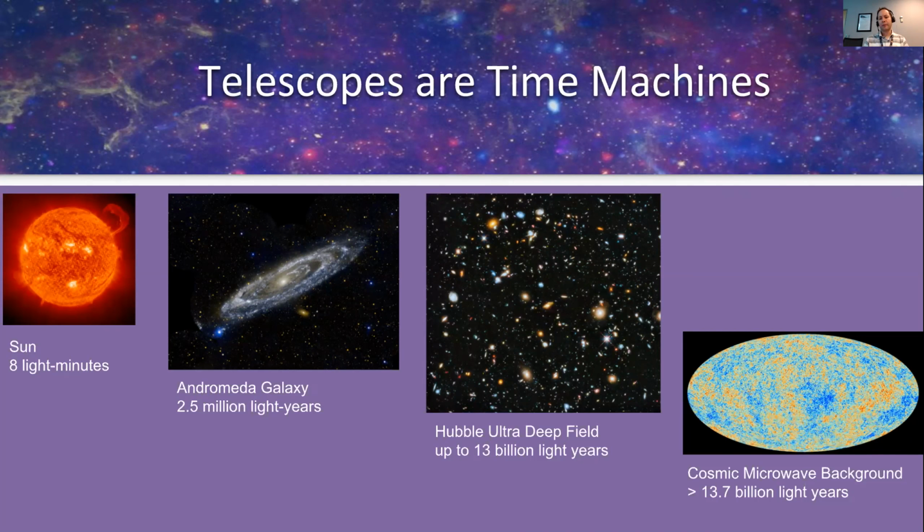And then on the bottom right, if you go back even further, you can actually see evidence of a time before galaxies formed. This is called the cosmic microwave background. So that we're seeing here is greater than 13.7 billion light years in distance. And to give you some idea, the current age estimate of our universe, which was refined by the Planck satellite, is about 13.8 billion years old. So this is getting back at really the cosmic microwave background. Really, we believe that's just a few 100 million years after the Big Bang itself.